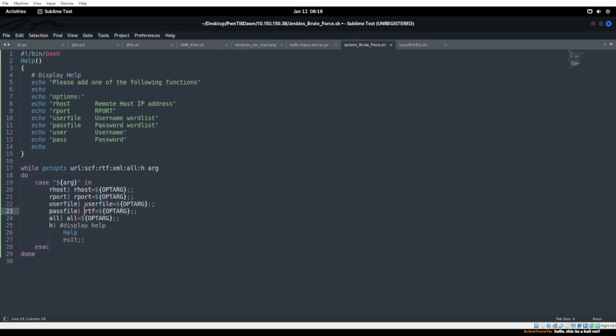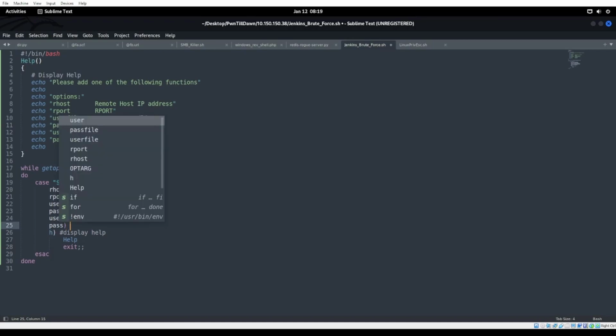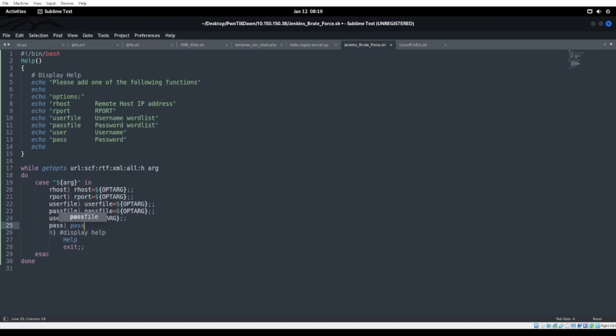Pass file we'll say is pass file. User, pass, and then we'll say pass equals $OPTARG. Okay, there we go.